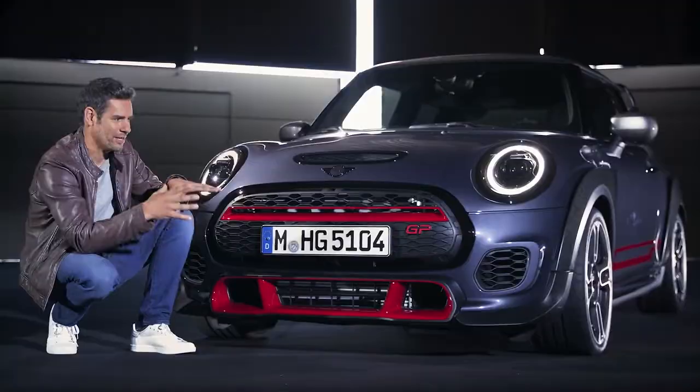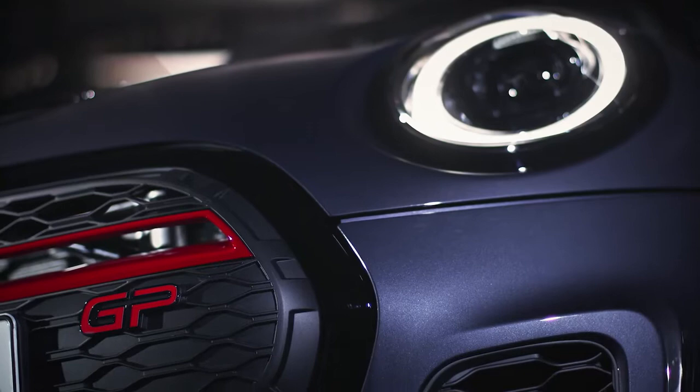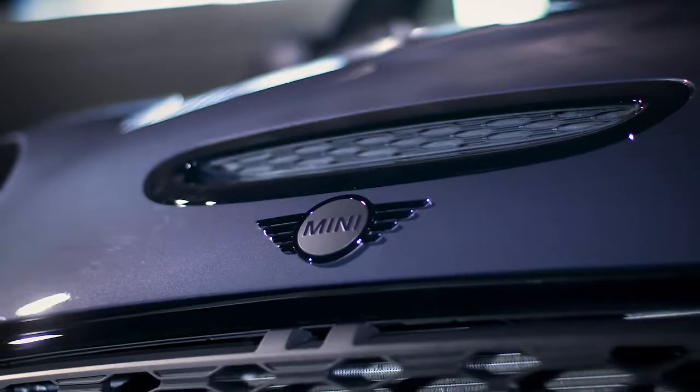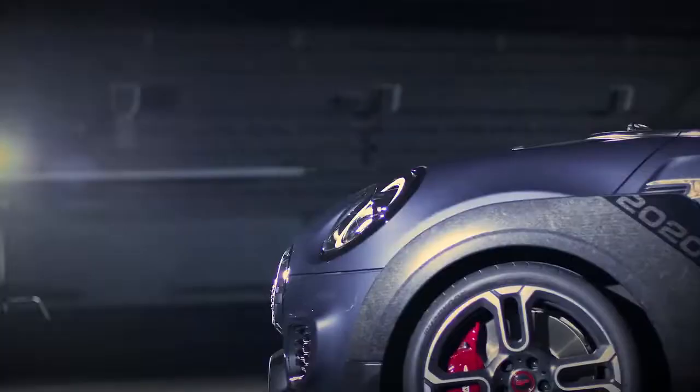At first glance you'll notice this new, extremely sporty and completely revamped front end with a new front grille. The chilly red colour highlights feature along this main upper cooling vent and on the broader lower cooling duct as well. The black bonnet scoop and the darkened interiors of the front and rear lights help to give it a really tough look.